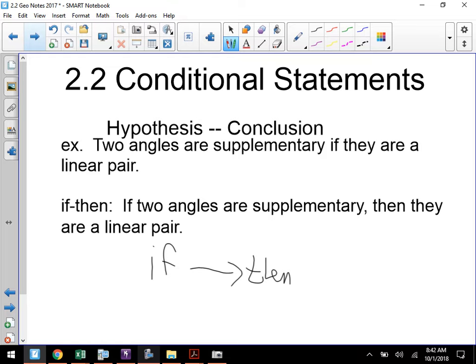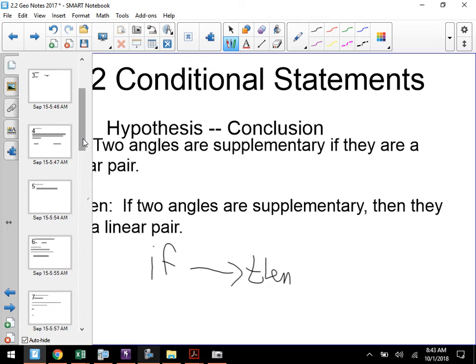If, then. All right. If it's second hour, then you're in geometry. Well, that's indicative of you guys, but it might not be somebody else. So it all depends on wording. So as we get going into 2.2 and then a little bit of 2.3, it's a lot more vocab. I wouldn't say vocab, but I want to say more words than there will be numbers.